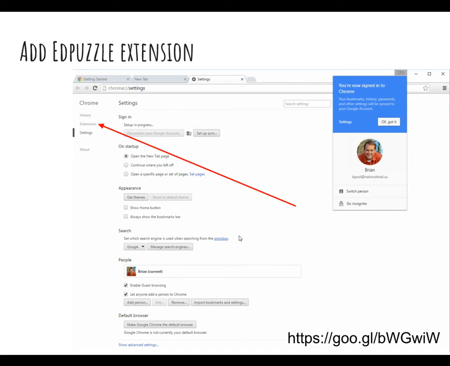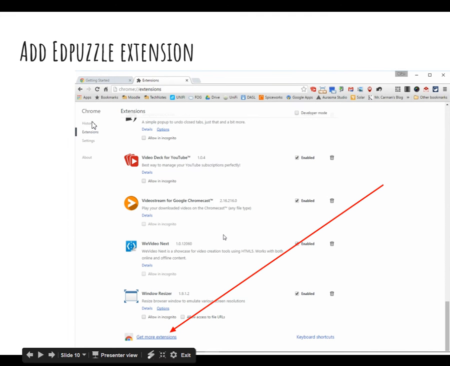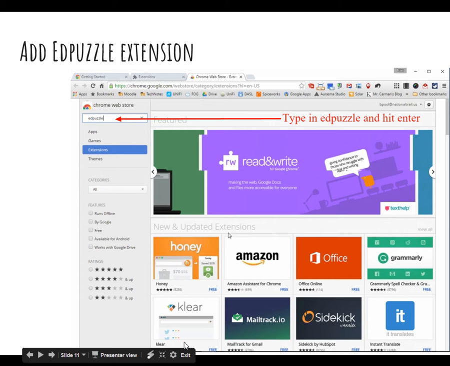Yeah, okay. So we're going to go to extensions. I'm sorry, I'm in a meeting at the same time. So we're going to go to the extensions button. And then you have to go down to the bottom of where your extensions are to get more extensions. Down at the bottom it says get more extensions. No matter how many you have, and I have a whole bunch, I have to scroll all the way down to click on get more extensions, and then you'll get to the Chrome Web Store. I'm sure there are better ways to get there than that. But if you put EdPuzzle in this search box and hit enter, you'll get the two options that EdPuzzle has.